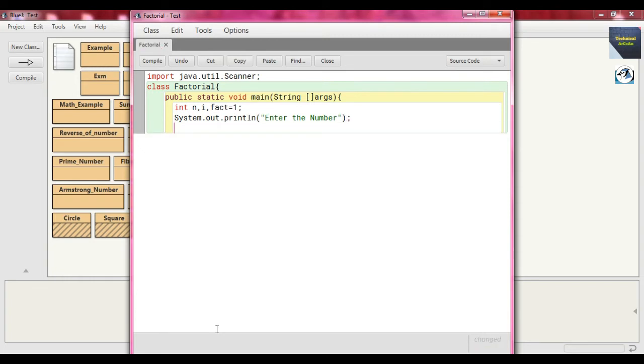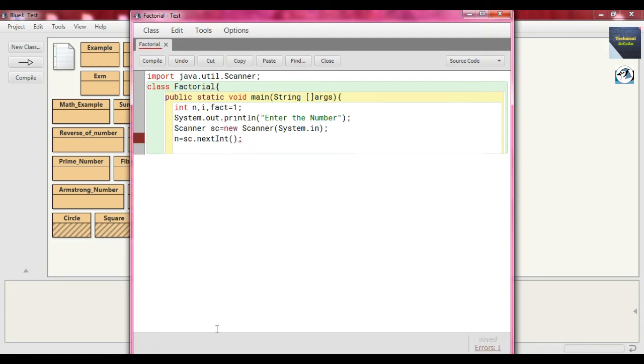Now after that we should instantiate the Scanner class. So just write Scanner sc = new Scanner and send as argument System.in. After that we take input within the variable n, meaning whatever input we have taken is stored within the variable n. So just write n = sc.nextInt(). Through the Scanner class, whatever input we have taken is a string, so we convert it to an integer. That's why we're using the nextInt method.